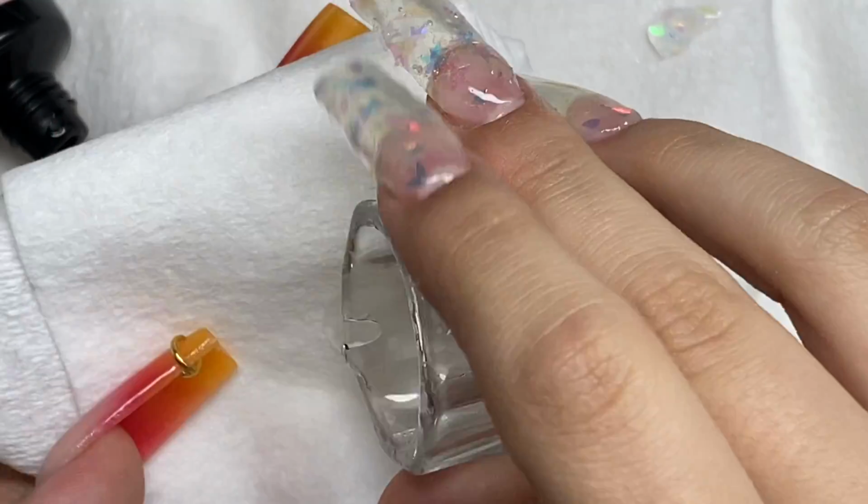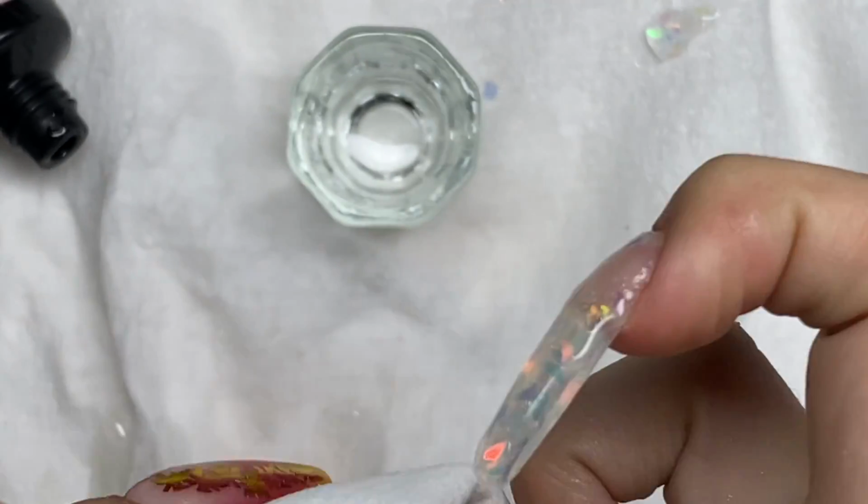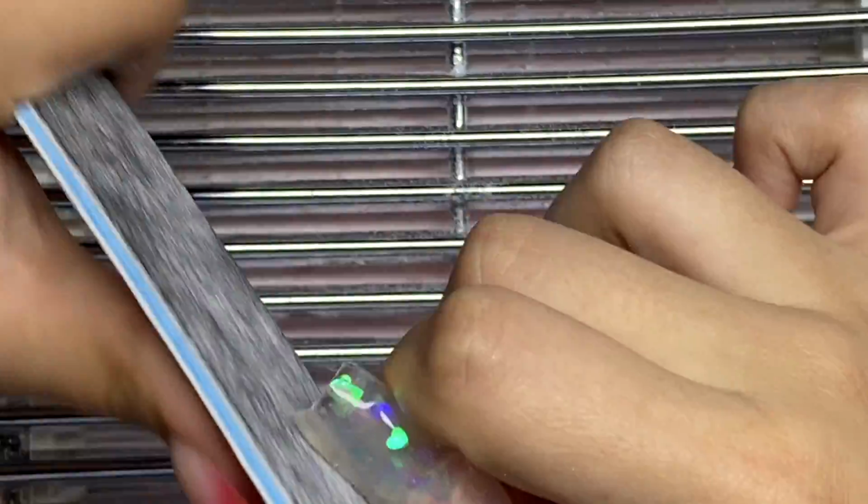But anyway, after I encapsulated the nails, I am just taking some 70% alcohol and rubbing off that sticky layer of the nails. And now I'm going in with my Makartt dust collector and my hand file, and I'm just reshaping these nails.